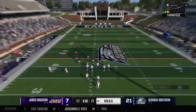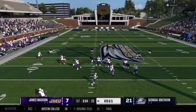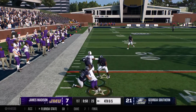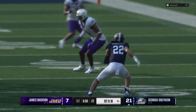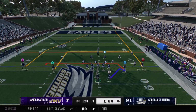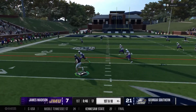I know you want to keep the ball away from the other offense, but going for it inside your own 40? On fourth down, going to the air. They stop him short of the marker, and they'll turn it over on downs. It's really early in the game right now, and if it's 4th and short, 4th and medium, maybe I see going for it, certainly. But 4th and long, that's a situation I think you got to punt and just let the game play out. Trust your defense a little bit more.